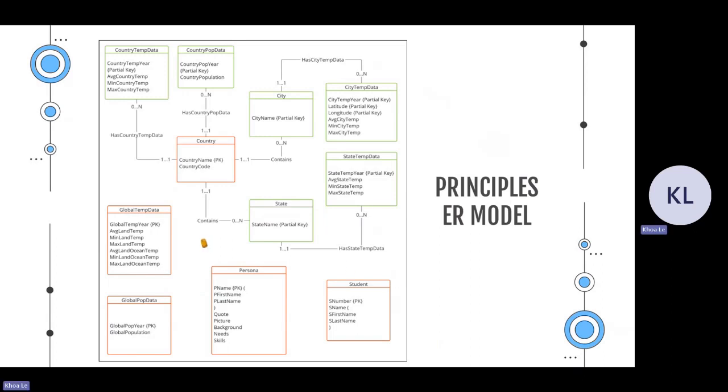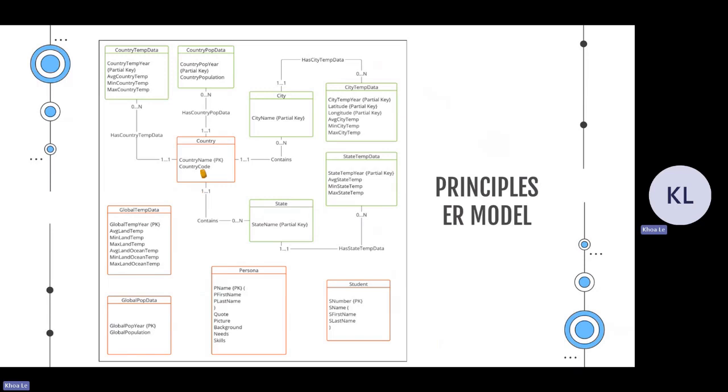Then going over the global entities, global temp data is meant to contain information about the temperature data for the global scale. And similarly, global pop data is to contain the population data of the world.